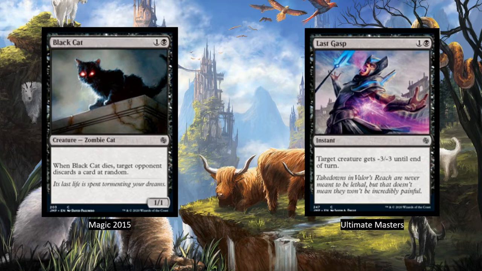Last Gasp is a 2-cost black instant. Target creature gets -3/-3 until end of turn. It can kill a lot of things, but a lot of the time you're going to want to kill something bigger, although this can also be used in addition to combat to kill things.